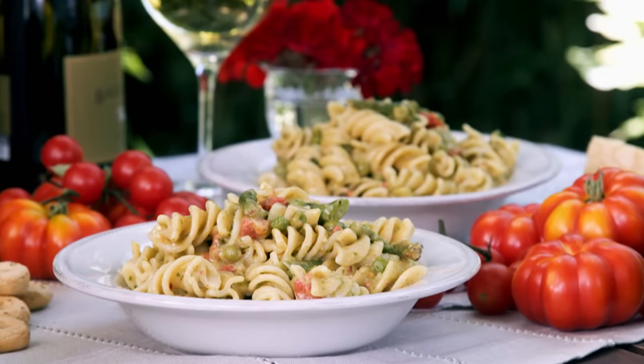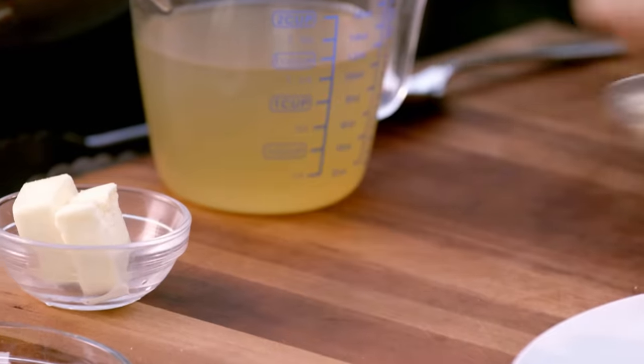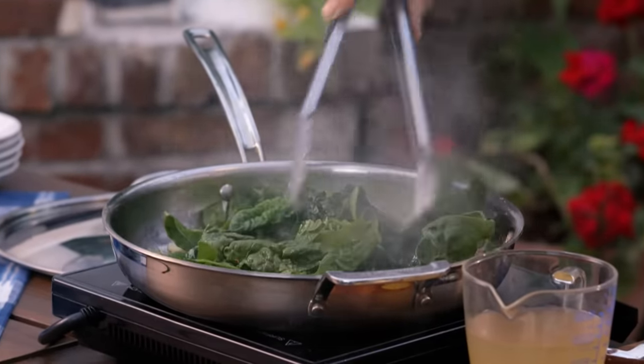Tutti a tavola a mangiare — you're back with your family! Vegetables and children have always been a point of contention, so you need to be smart and incorporate them. What do kids love? Kids love pasta. Make a pasta sauce and put something they like — do they like bacon, do they like sausages? Cut the vegetables small so they're not so dominant. Or just make vegetables tasty — do it the Italian way, in the pan, straschinati, with a little bit of garlic, a little bit of oil. Sauté it nice, give it all that flavor. Adding bacon or putting cheese on top — put a lid on it and the cheese will melt, or put it in the oven for a few minutes and you'll get that crispy top.